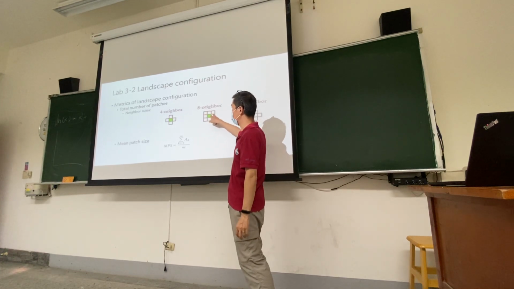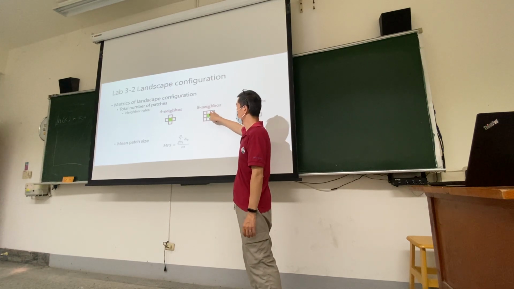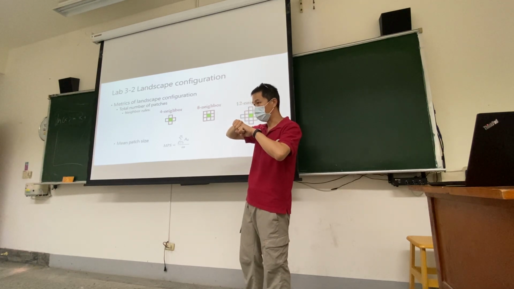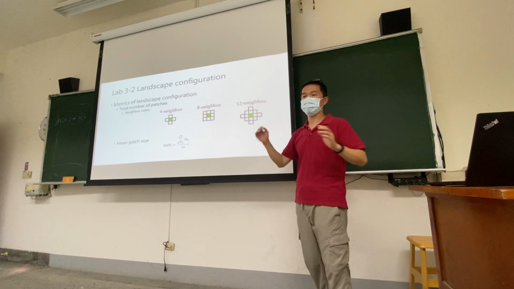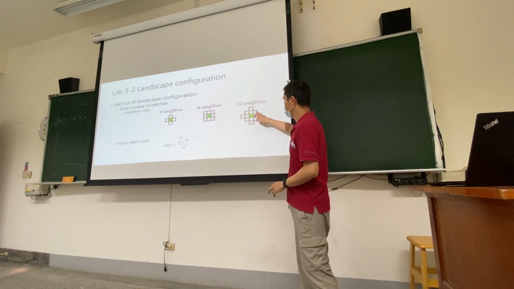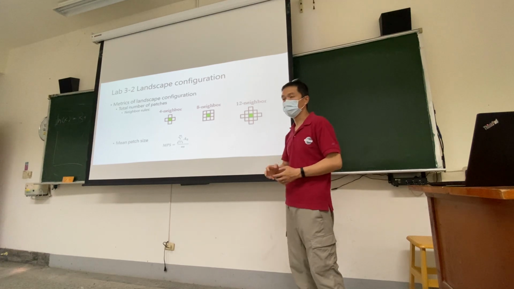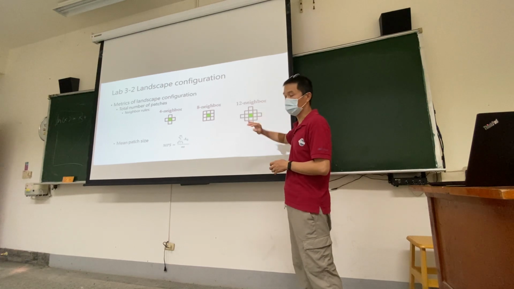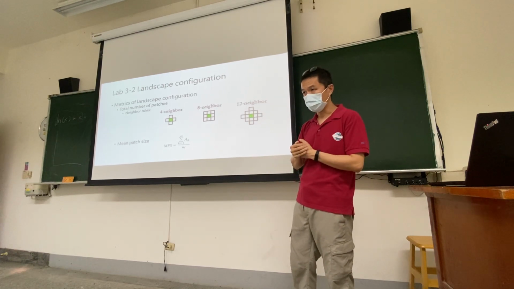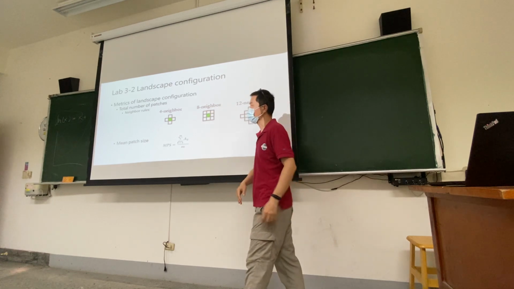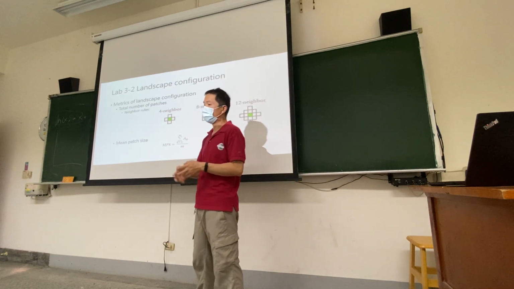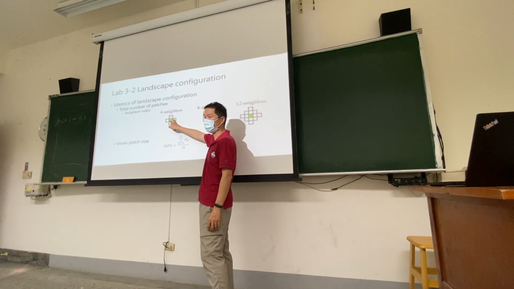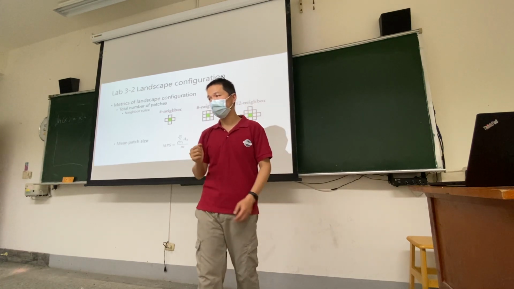For the 8-neighbor rule, they consider the diagonal ones, as long as they are connected, they can be considered as one. The 12-neighbor rule is even more relaxed because as long as there are two different types of cover type in between, they can still be considered one. Okay, so these are the ones we need to know first. In this particular exercise, we will use the 4-neighbor rule. So that means they have to be connected with each other to be considered in the same patch.